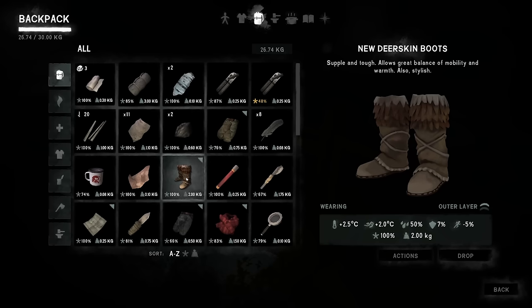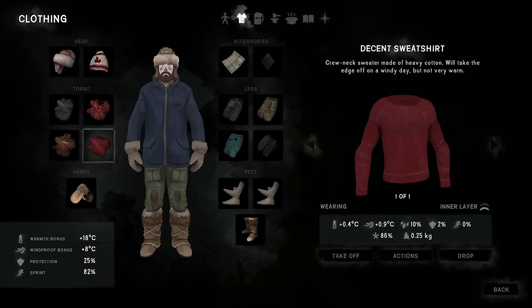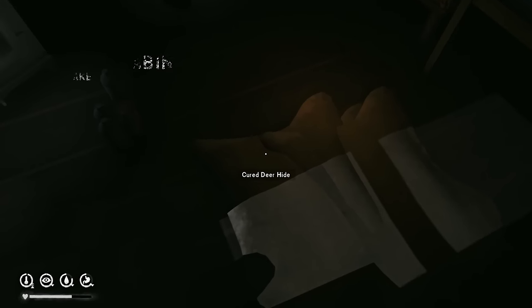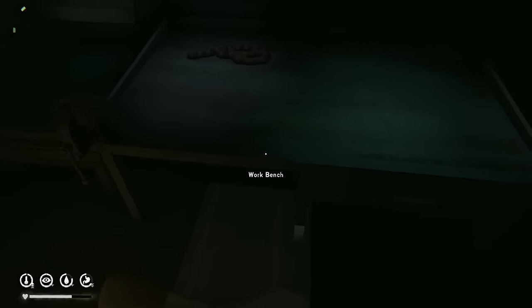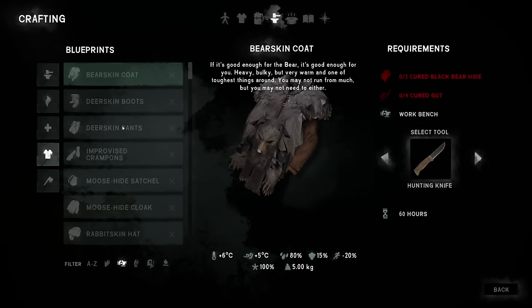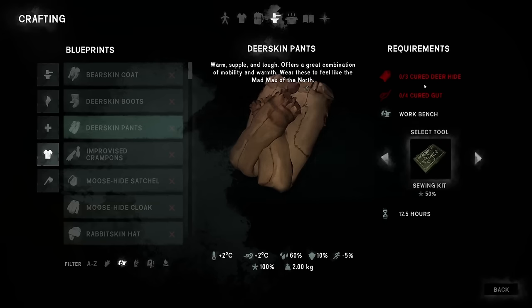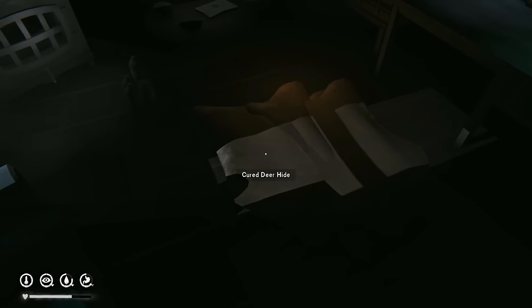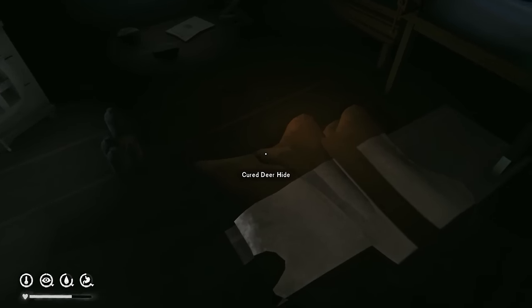So I'm probably going to work on these. Wait, sorry, that's for the pants. So, and we need that. We need an extra cured gut, if I'm not mistaken. It's been a few days. Yeah, we need four cured guts. So we're waiting on those to cure over at the unnamed pond. Unnamed house, or whatever it's called.